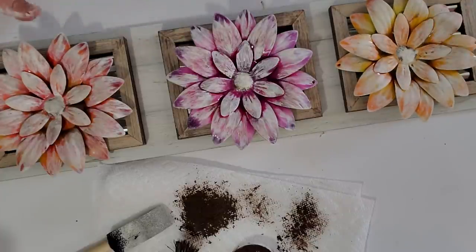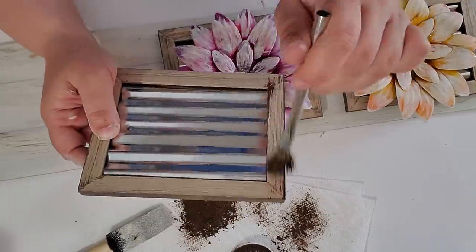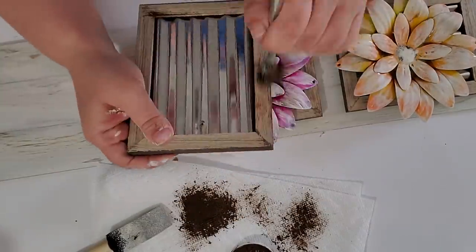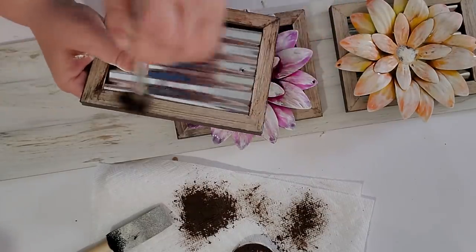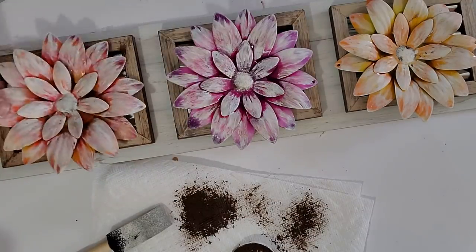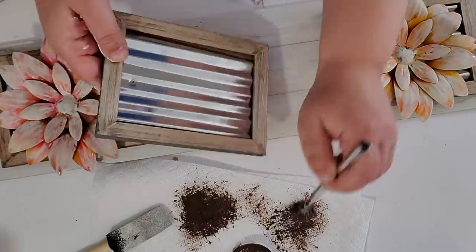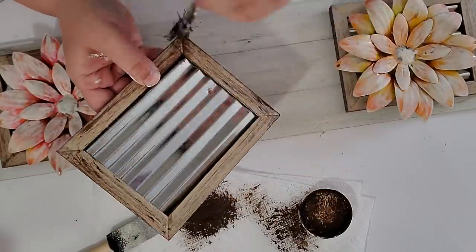I kind of noticed that the frames just needed something. So what I ended up doing was taking my antique Waverly wax and just dry brushing over the frames, and this kind of darkened it up a little bit and made the frames pop from the board itself. And I really do think that this little touch added so much. Look at the difference between the two. I really loved that. So I did that on all three frames.